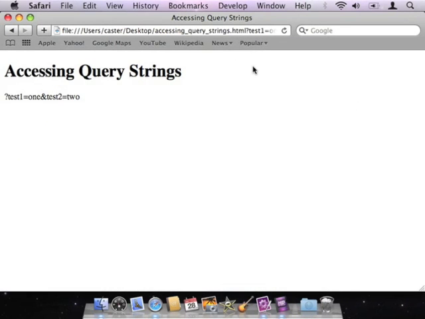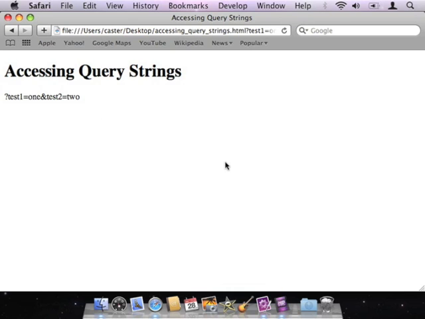The only real downside to document.location.search is it simply includes the raw query string, the question mark and everything following it. So just about any time that we need to deal with variable numbers of URL parameters, or multiple URL parameters that could be in different orders, we're going to have to take this query string and parse it, more or less break it up into a more manageable format, so that we can access the values in it that we actually want. So JavaScript makes accessing the query string very easy.